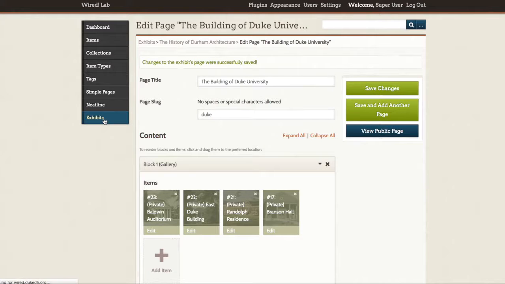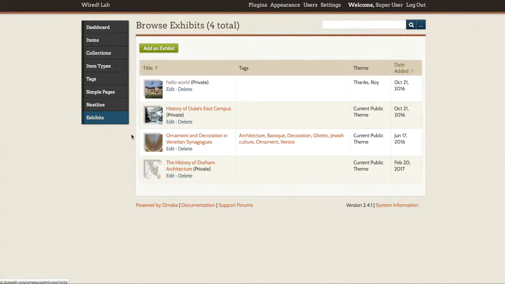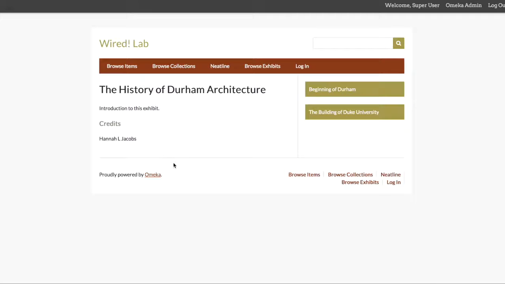So I'm going to go back to the Exhibits Browse page, and you can click on the History of Durham Architecture in this case, and this will take us to the public page where we can get a preview of our exhibit. And then along the right-hand side, you should find each of the pages listed.